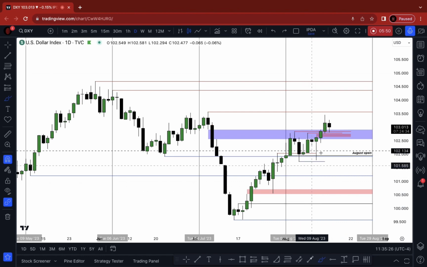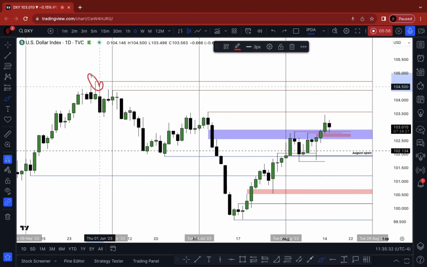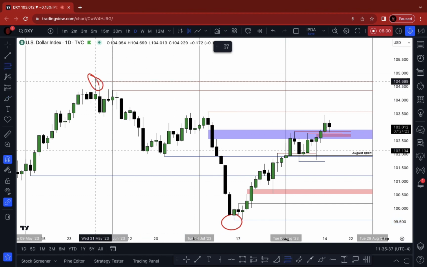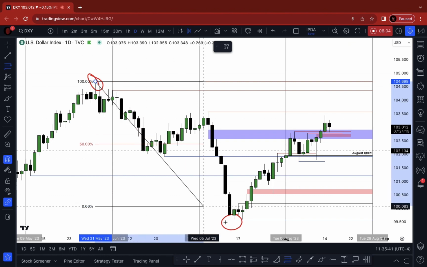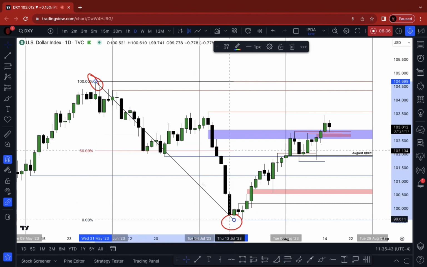We also see higher swing lows and higher swing highs unfolding. I also want to mention, from this high here to this low here, we used the fib at the beginning of the month. If you go back to the very first daily update for the month, I always do this, I go into more detail. I took a fib from this high to this low, cut that range in half. We got the fair value of that range, or equilibrium. We can also see how price drops below that equilibrium price point and finds buying. There's a buying opportunity there.